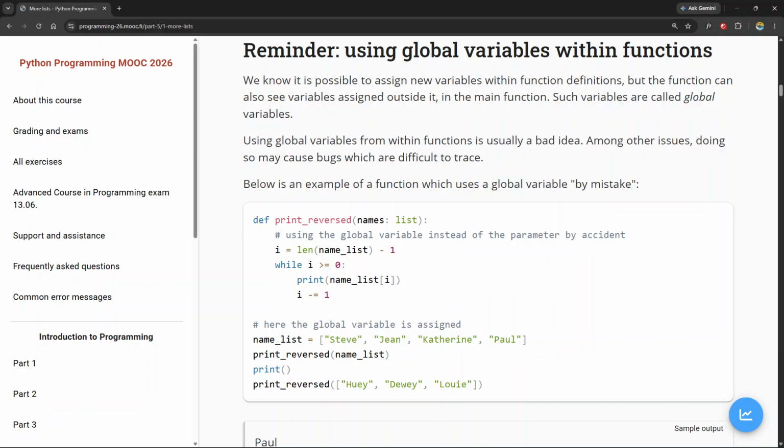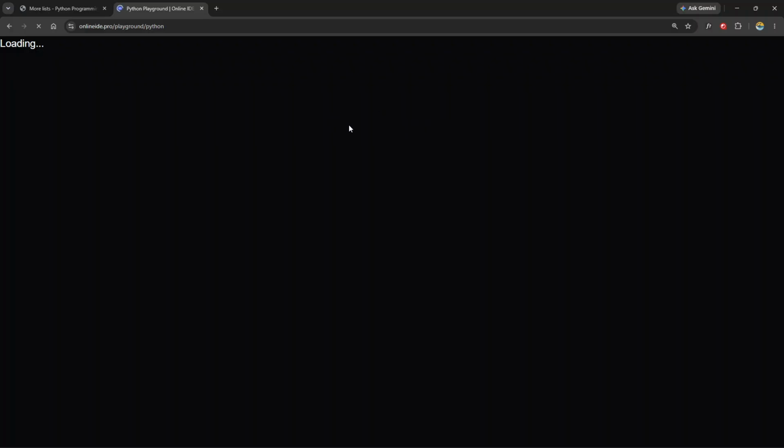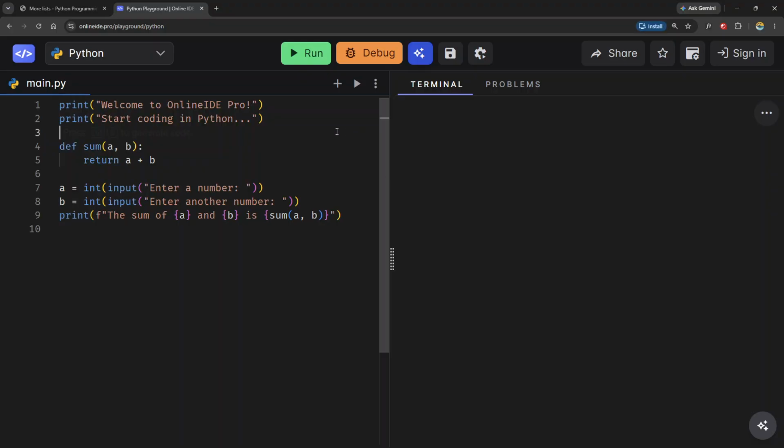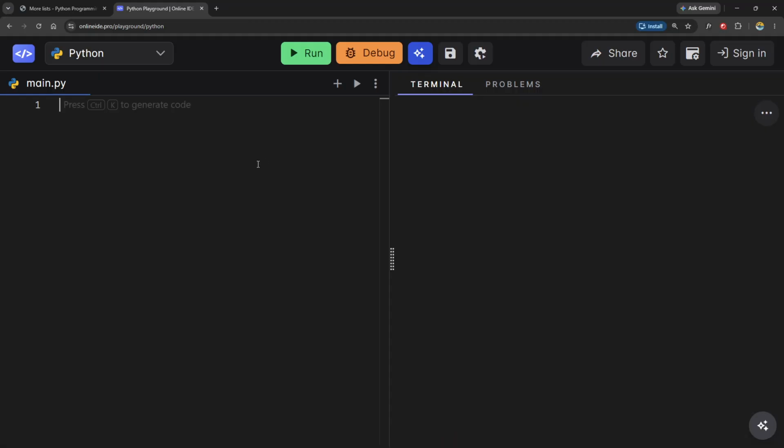Let me open that up on another tab. Okay, we have our handy dandy Python playground opened up.